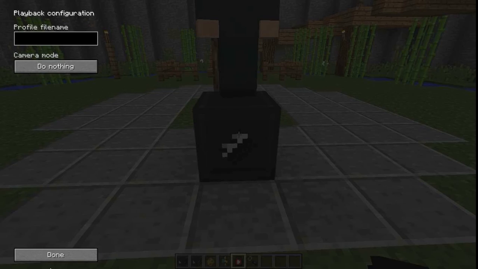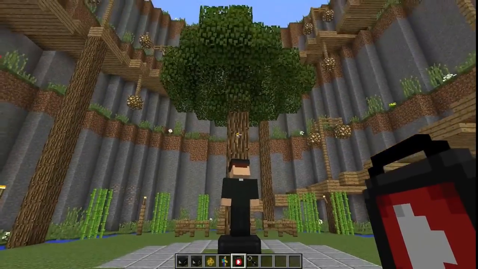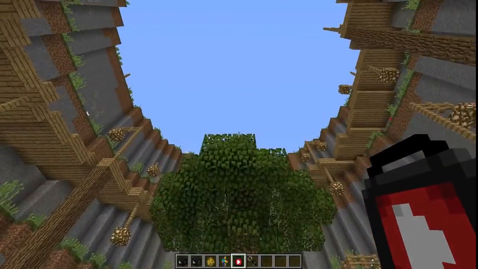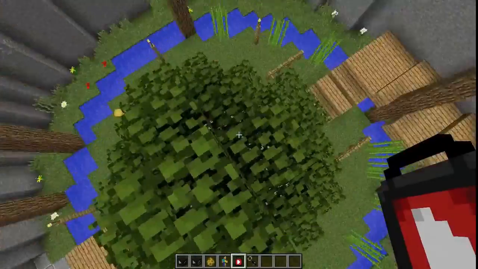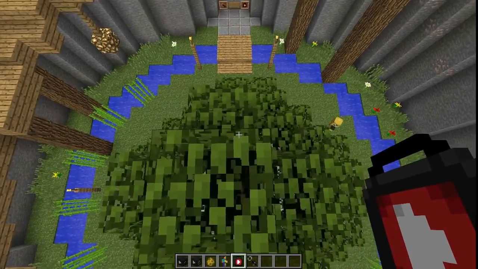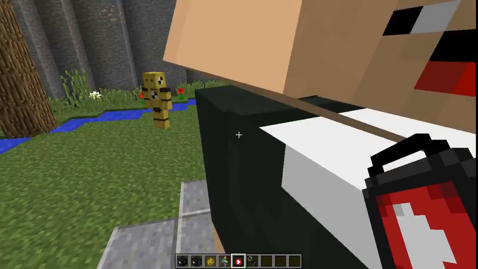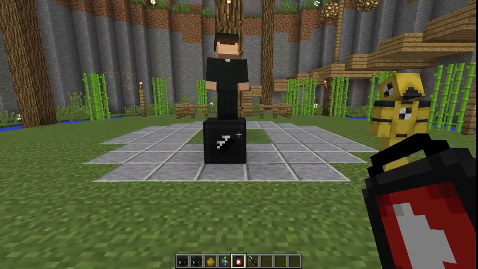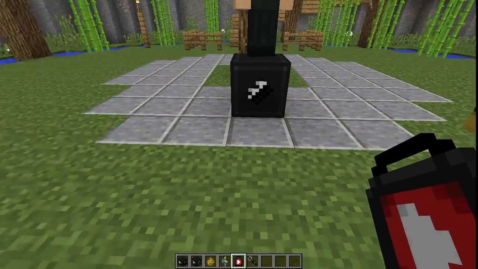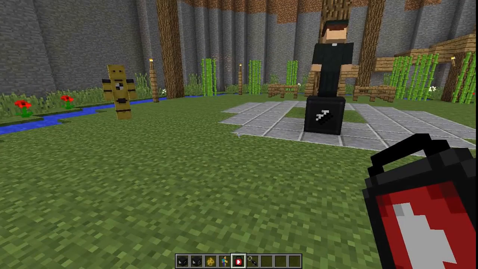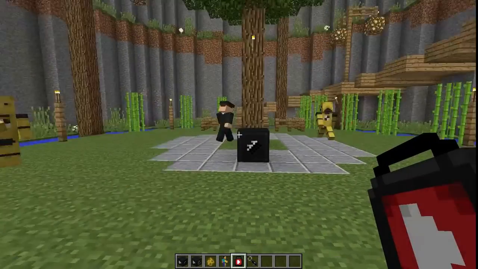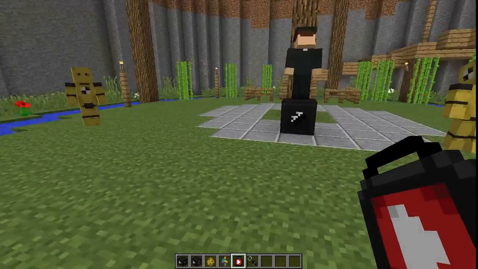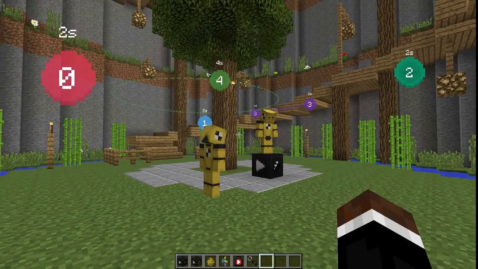Now let's talk about the playback button behavior changes. Let me attach this playback button to the director block. When you're far away and you want to get to the director block really fast, you can crouch and use the playback button to teleport to the director block. Also, instead of just playing, now the playback button can also stop the playback of the director block. When you use it once, it plays, but when you use it another time, it stops. Really neat.